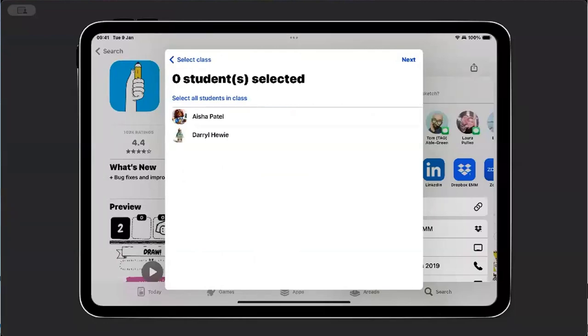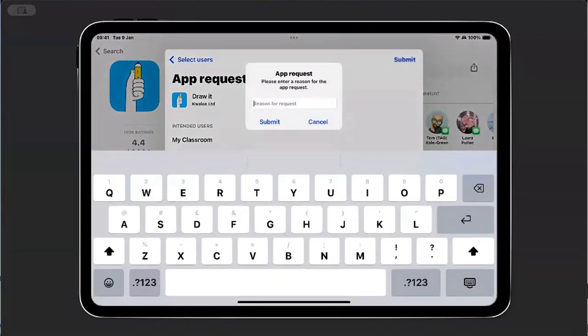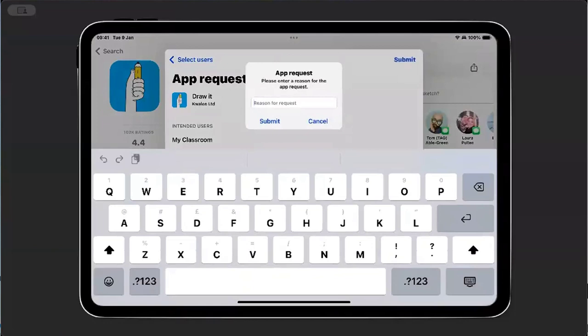And I can share it to all students or just some select students. We'll select all. And then I tap Submit. And at this point, it gives me a reason for my request, because what it's doing behind the scenes is it's going to send this request to the IT admin who's in charge of Jamf School. So rather than having a separate process to be able to request applications, we've wrapped it all up in one place. We're asking the IT admins for the app. We've already told them which devices we wanted to deploy it to, and we've really simplified that process.